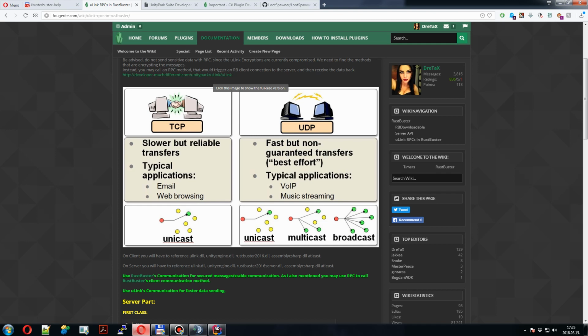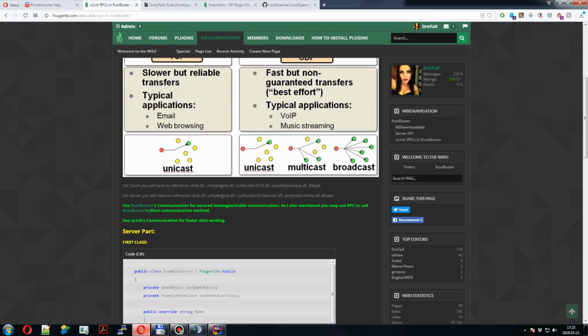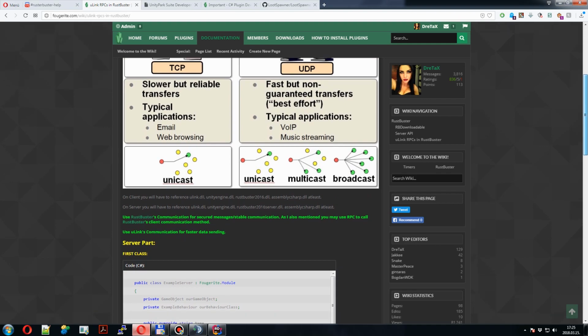You could also do an RPC call from the server to the client with UDP. Once the client receives that message, you can use the RustBuster TCP client method to send the server a message. But I'm just going to show you, and you'll realize what I'm talking about in a minute.